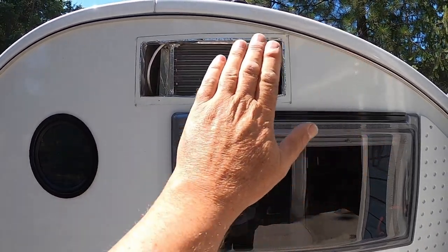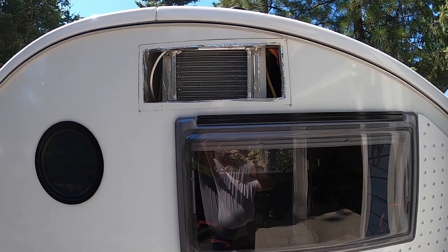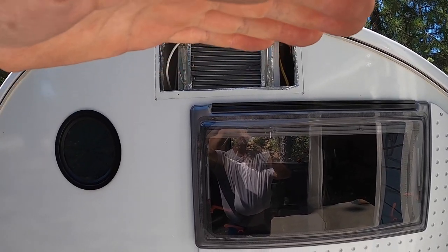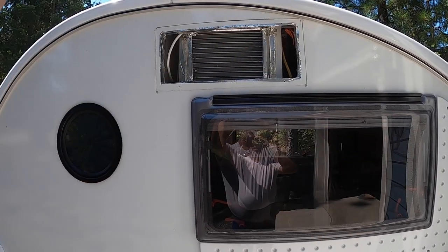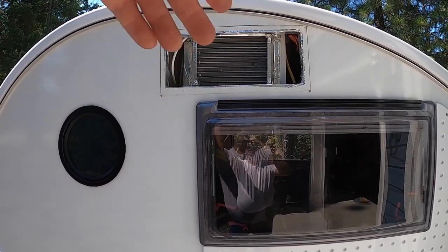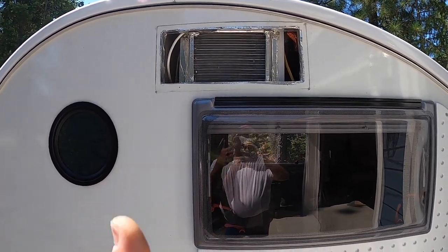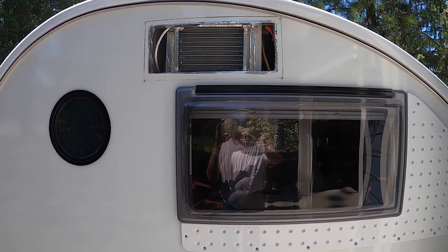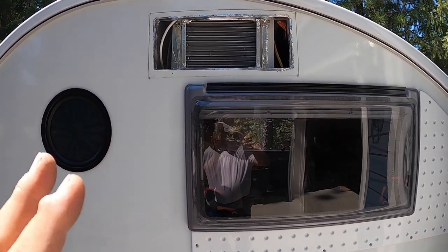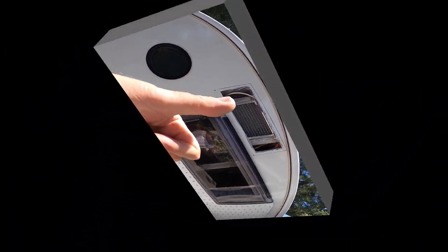We would dedicate this entire vent on the outside to being outbound and build a whole new vent in the top with a motor on it, you know, one of those motorized ones that goes beep. So when you turn the air conditioner on, the vent opens up, pulls cold air in from the top, blows it out from the side. So we're going to do a little bit of math. Let's head on in and talk about what we've got. I made some measurements with a tape measure, so we can see if this is all going to make sense. Anyway, see you in a bit.